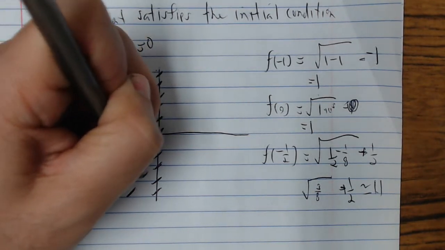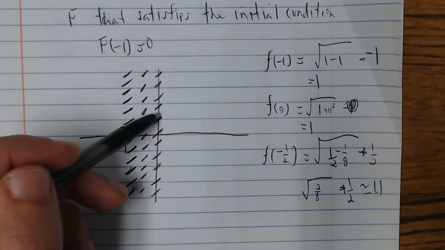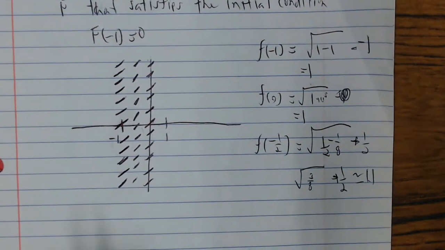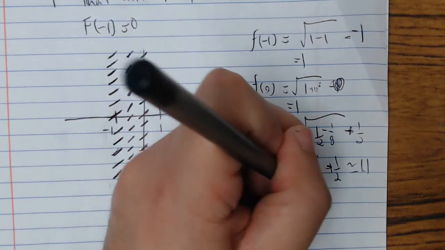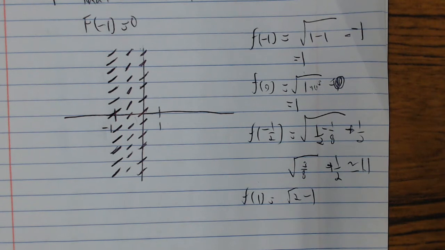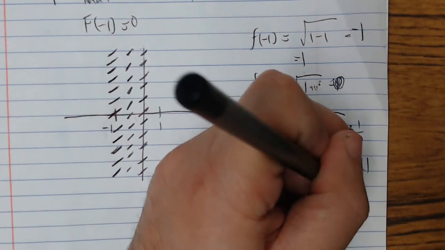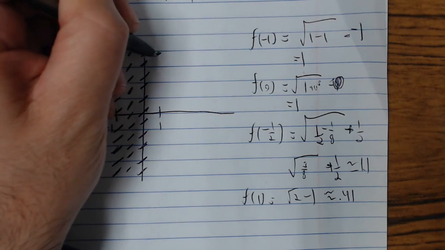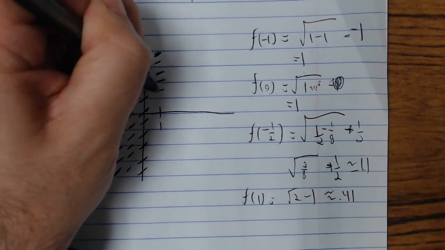Okay, so I'm just trying to draw these slopes. So what do I know? It's increasing at this rate. It picks up a little bit and then it slows down again. Okay, so now let's try x equals 1. If I plug in 1 into the derivative, what do I get? I get rad 2 minus 1, and rad 2 minus 1 is roughly 0.41. So the slope becomes less steep, so it kind of does this. So it's a little flatter.